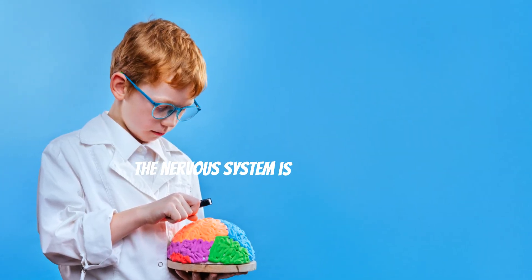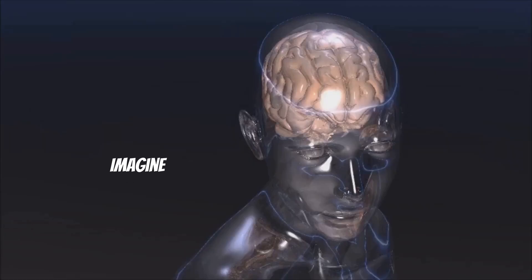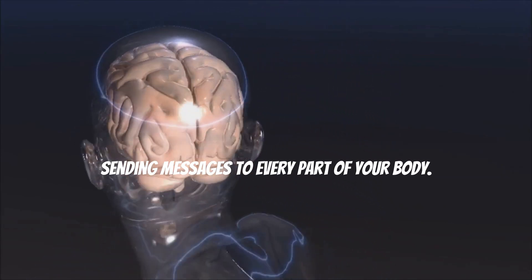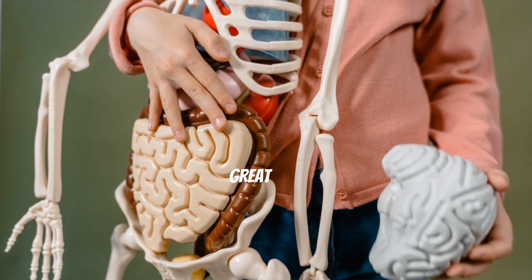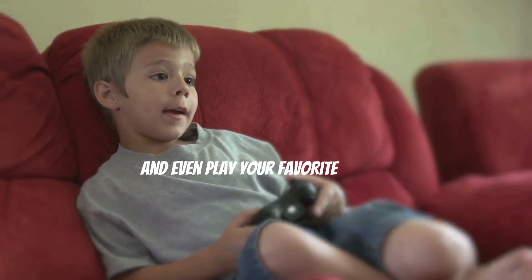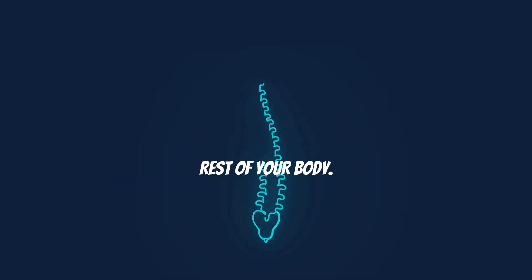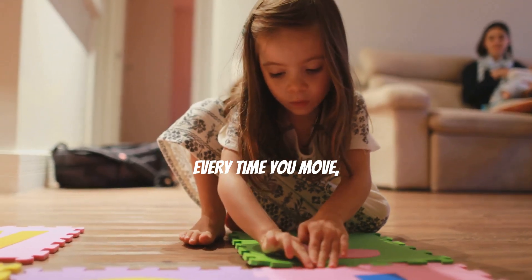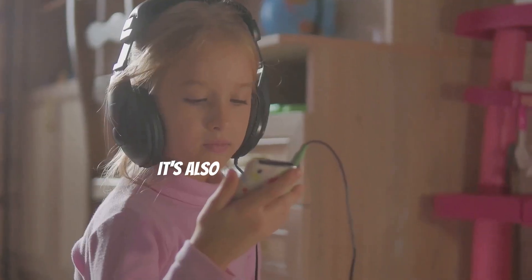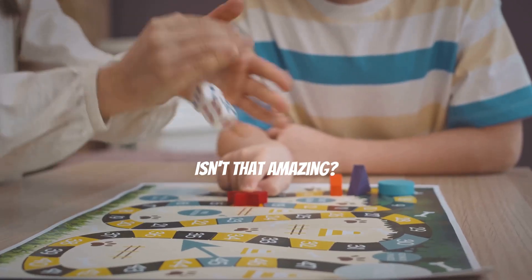The nervous system is like the body's control center. It includes your brain, spinal cord, and nerves. Imagine your brain as the command center, sending messages to every part of your body. Can you point to your brain? Your brain helps you think, learn, and even play your favorite games. The spinal cord is like a superhighway carrying messages from your brain to the rest of your body. Every time you move, feel, or think, your nervous system is at work. It's also responsible for your senses like seeing, hearing, and tasting yummy food.